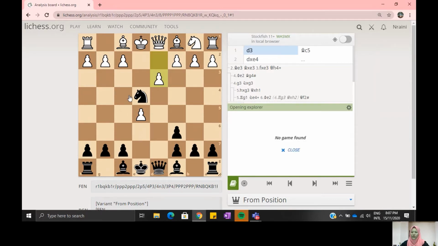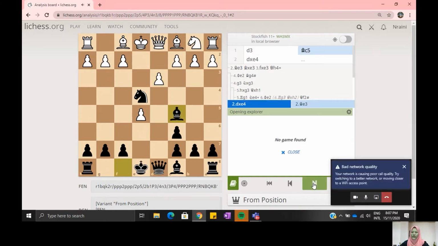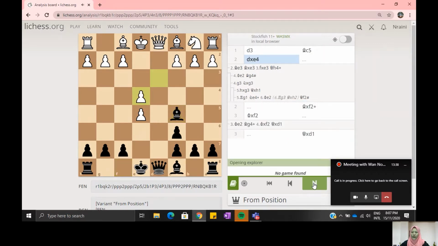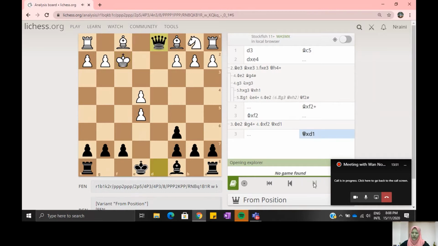but after the bishop to c5, black is in a really bad spot, so they can just take the knight here on e4 because the bishop can move to f2. And this is check, and if the king takes the bishop here, then the king is going to fall.